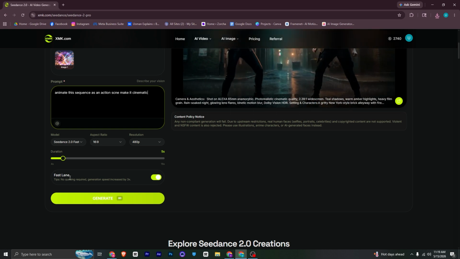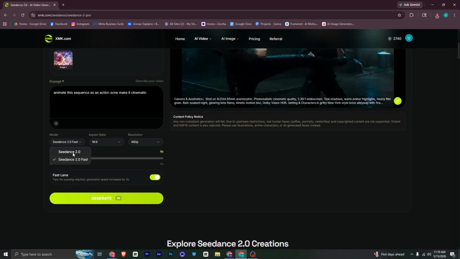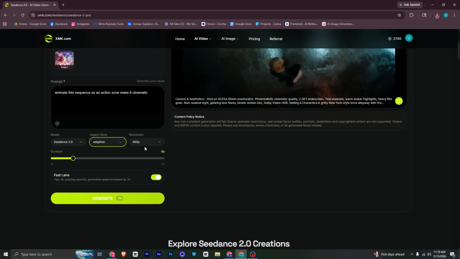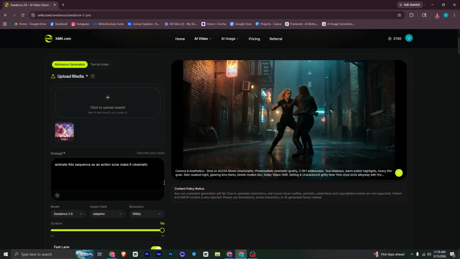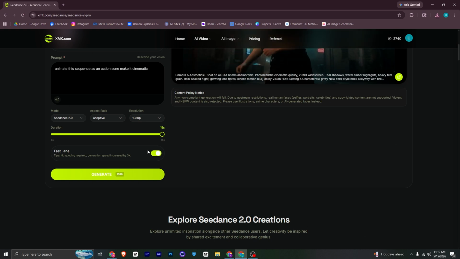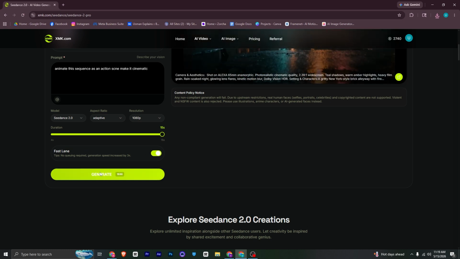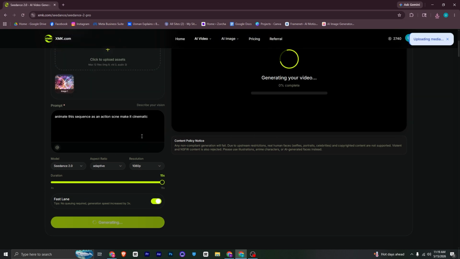Then I will choose the Seedance 2.0 model. Aspect ratio will be 16:9, resolution will be 1080p, and I will move this to 15 seconds because it's a fight. We will enable the fast lane option, and then simply hit generate.